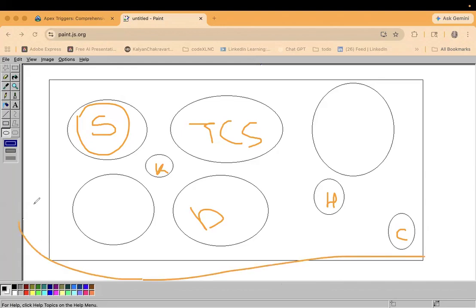In this complete space, every company has its own memory, its own space. In this complete big space, we have small spaces, small chambers kind of. Now, this is called encapsulation.